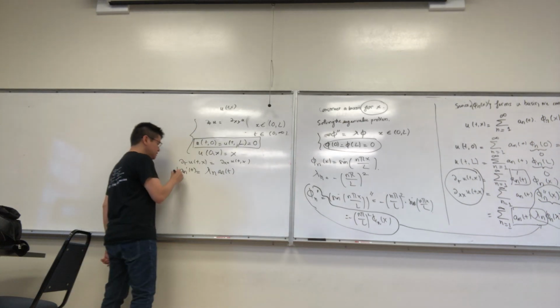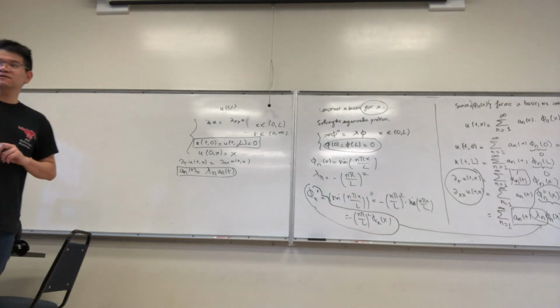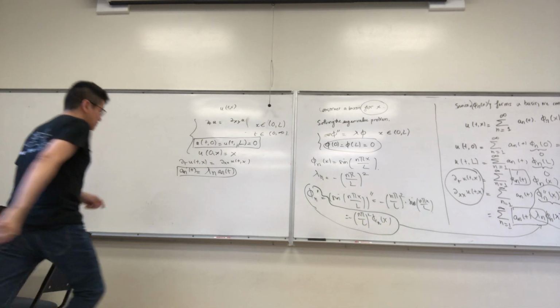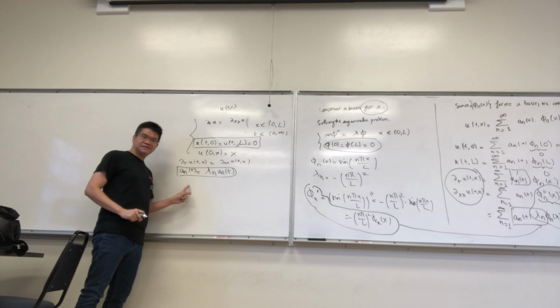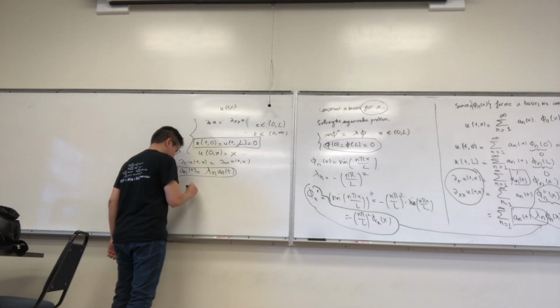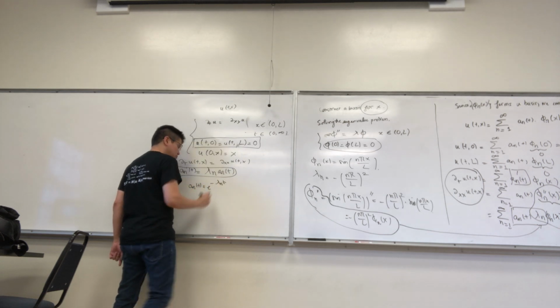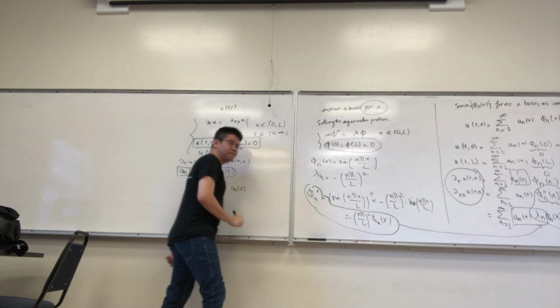So basically this is a first order differential equation. How can we solve it? Didn't we say it was separable? Yes. So from the previous class, we know that this is a first order differential equation and it's separable. So we can solve this equation. The solution for this equation is e to the minus lambda_n t times a_n(0).